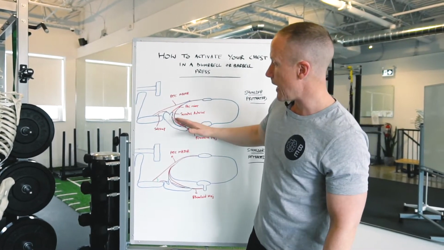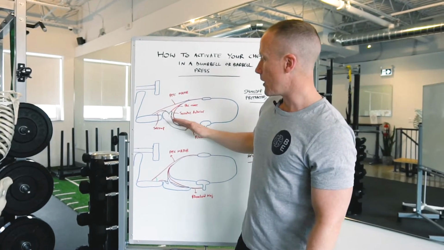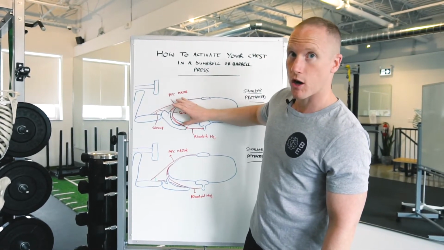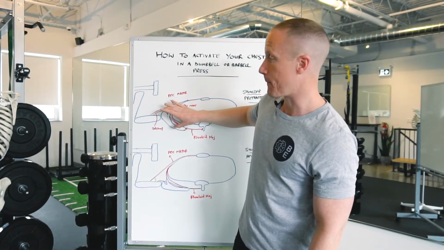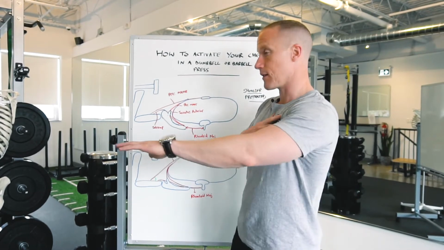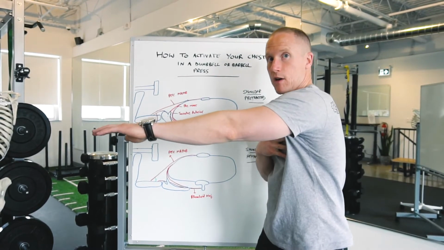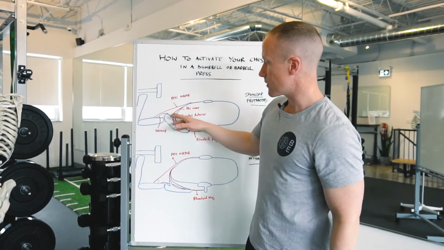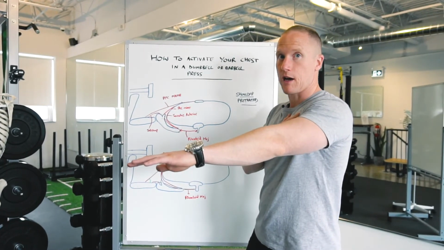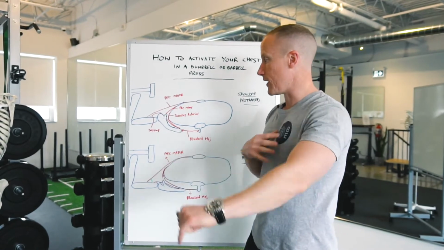So as you can see, if you go in a more protracted position, the serratus anterior has to work harder to keep the shoulder blade in that place. And so then when you're pressing, when you're pushing up and then you're allowing it to protract, this serratus muscle is going to have to take a lot of the load of the weight of whatever you're lifting.